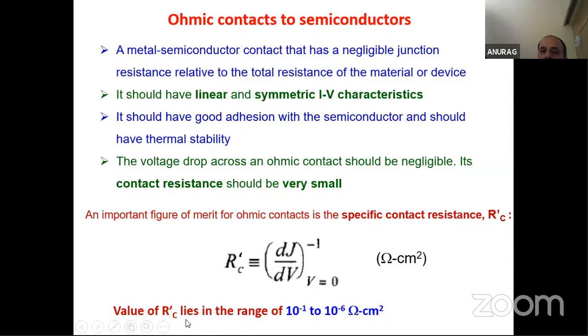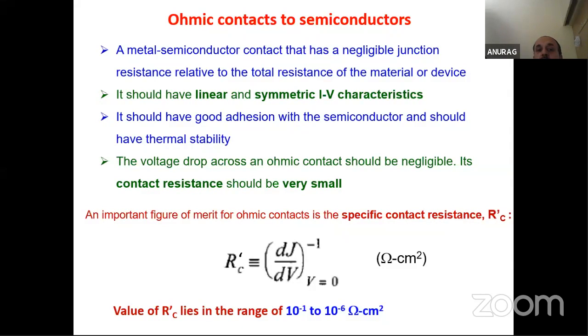And typically, another thing which I can give you is that for a good ohmic contact, the value of specific contact resistance should be in the range of 10 to the power minus 1 to 10 to the power minus 6 ohm centimeter square. So now many of you might have deposited a thin film of zinc oxide on glass, and then taking silver paste, you do some measurements and some calculation, and you tell this is the resistivity, this is the carrier concentration, and so on. But there is a lot of error you have to remember there, because you have not quantified it actually.